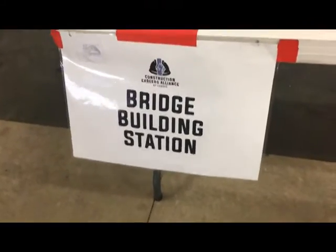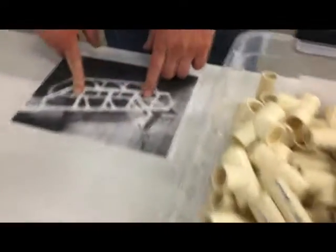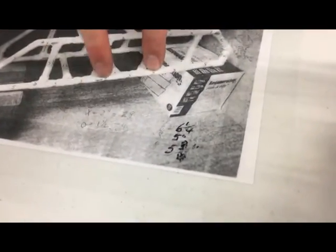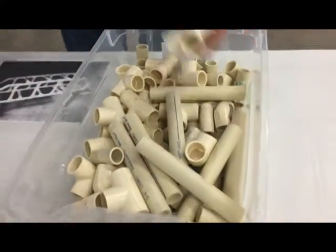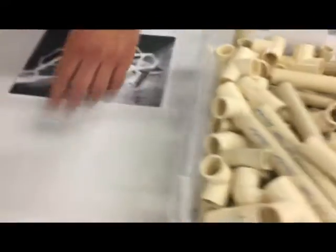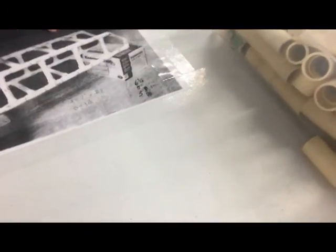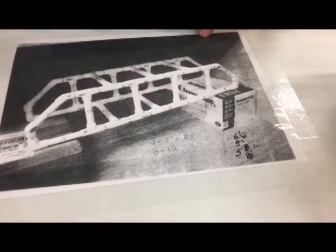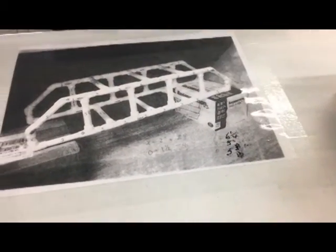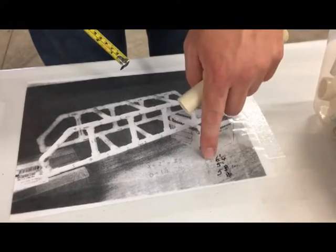I have to build a bridge, apparently. I can't even make my own bed — how they expected me to build a bridge, we'll just see. An X is a two-inch piece, so all the ones marked X are two inches. That's what the tent measures for. It's probably best to just start by lining them out — two inches together. You've got six-inch pieces too. The ones going across are six, though they're actually five and three-quarters, so they may be off just a hair.